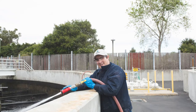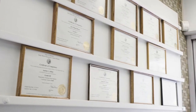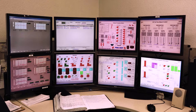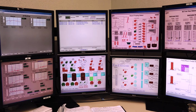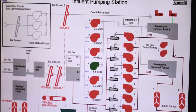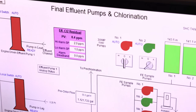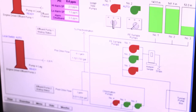I'm Dave Myers. I supervise 13 licensed operators who work 24 hours a day, 365 days a year, to ensure the treatment process is functioning smoothly. Our licenses are issued by the State Water Resources Control Board and are earned through time in the field, education and standardized testing. This is our operations control room with our SCADA state-of-the-art computer system which helps us monitor the treatment system around the clock day and night. From SCADA we can see the daily flows entering the treatment plant, which equipment is on or off, plus lots of other process information including chemical feed rates and methane gas production rates.